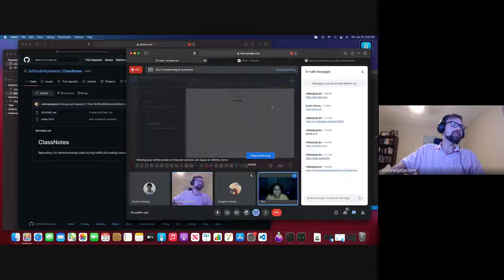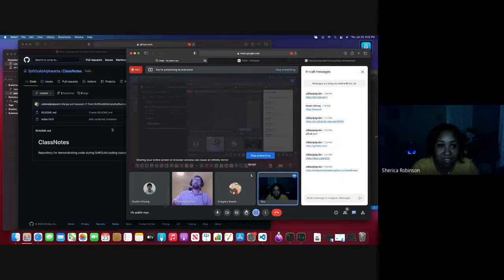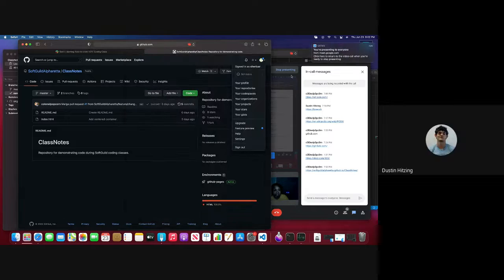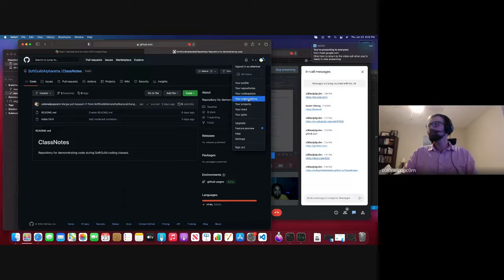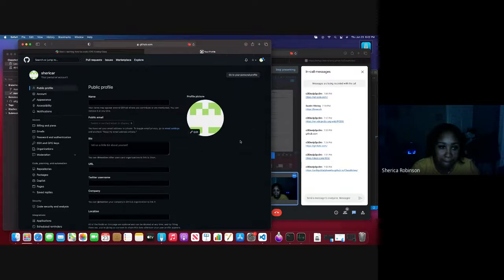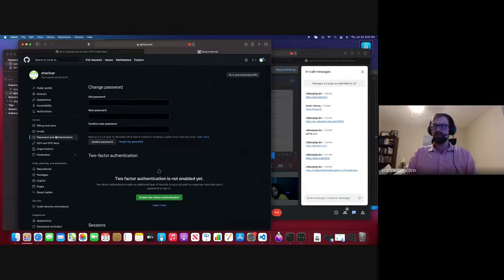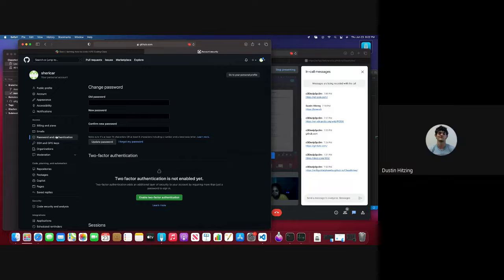Yeah, you want to go to settings first. You say go to settings first? Yeah, I'll follow along on my side. So you'll go to settings, right? Okay. And then you want to go to password and authentication. Is this where it is?